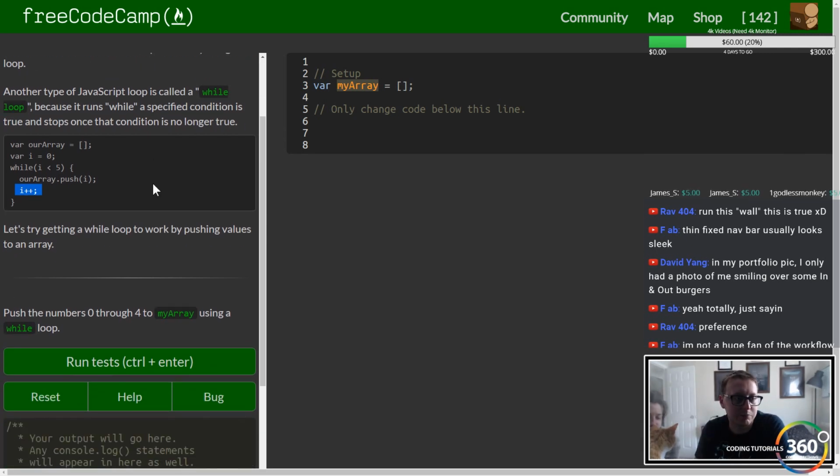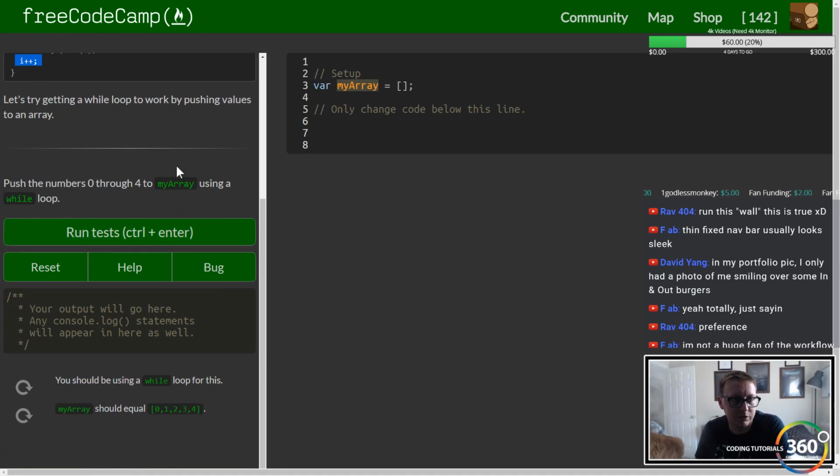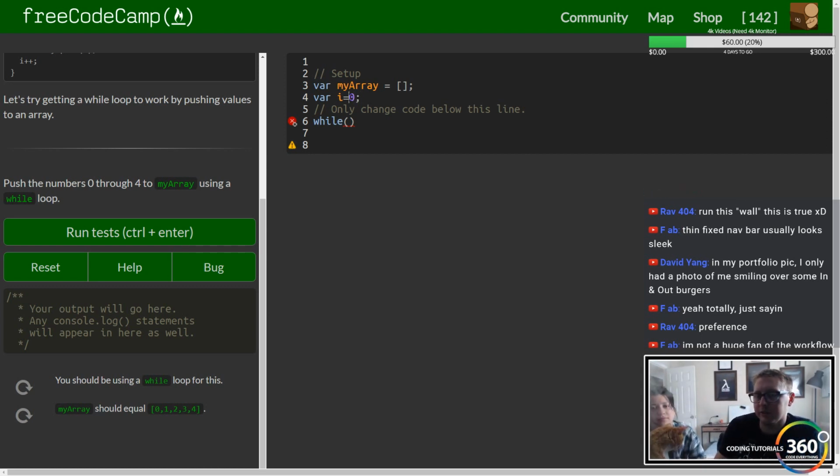Alright, so here we're going to create a while loop, and what we want to do is, instead of actually putting in 0 to 4, because let's say it's not just to 4, it's to 10,000, we'll have a while loop, and we'll create a variable of var i is equal to 0. Typically, why it's i and not any other letter is it's the iterator. That's where the i comes from. It's the item you're iterating on, the number you're iterating on. That's where i comes from in a lot of these.